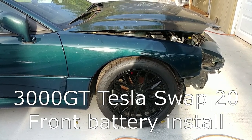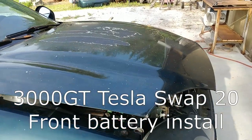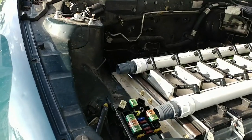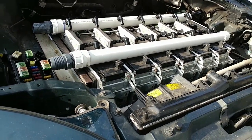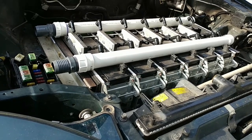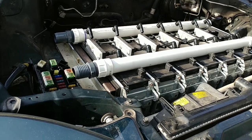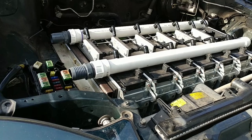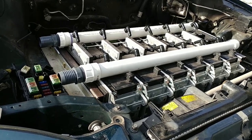Hi everyone. So if you look closely, you might notice the front sitting a little lower. And that's because we've got all these batteries in there. So in this video, I'll show how this all came to be, how we went from having just the cradle to having it bolted in and mounted pretty solidly, put the batteries in there, and a little bit of work for the next battery pack.